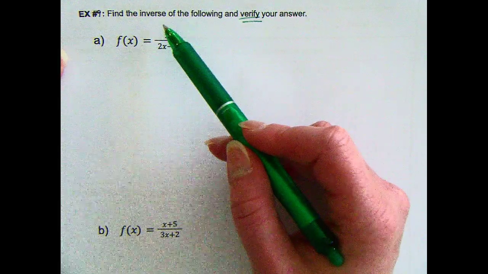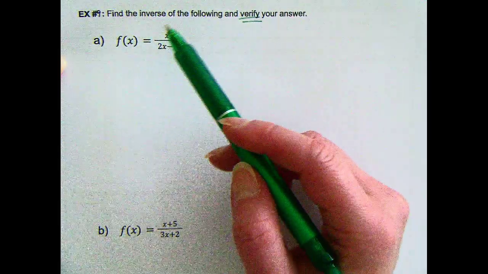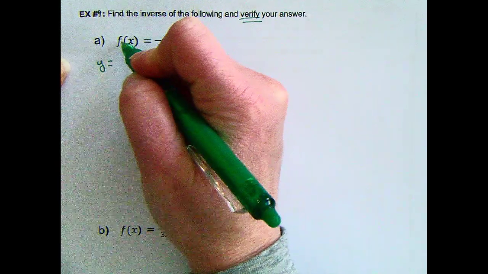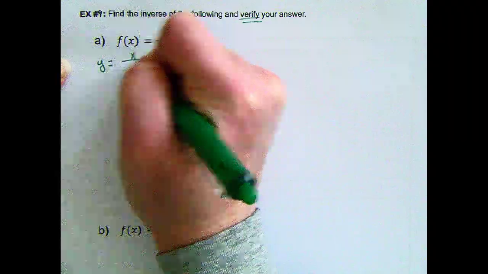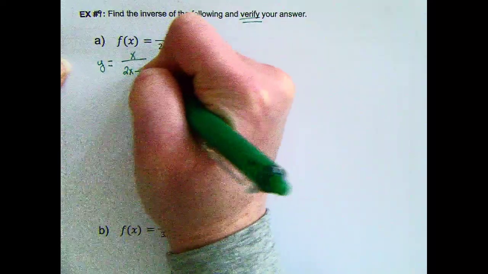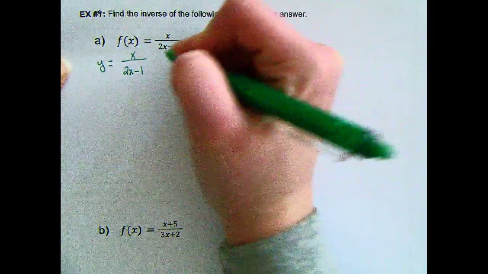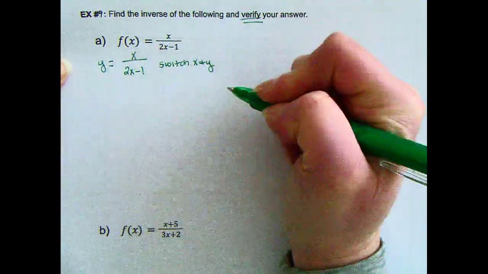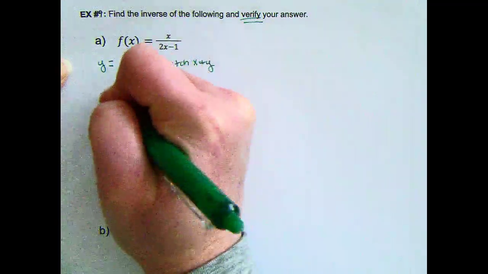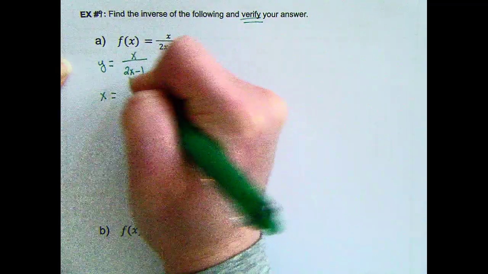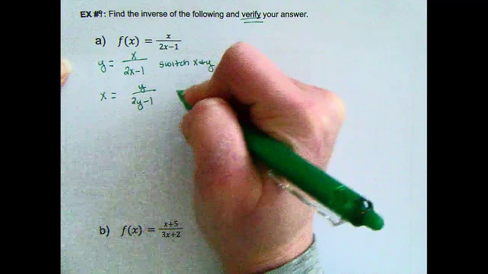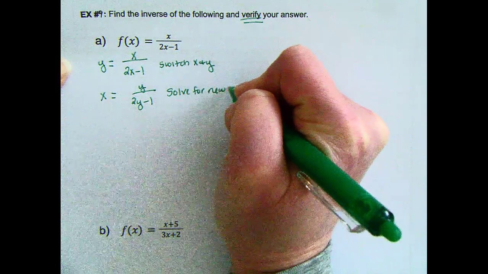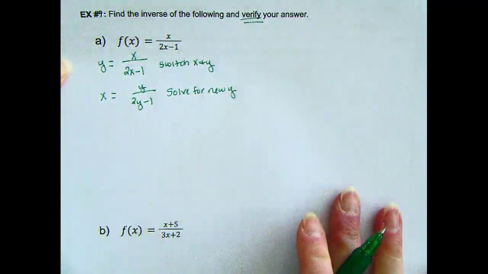So first off, to find the inverse, basically f of x is just representing a big fat y. I would try to write small if I were you, by the way. So right now I have y is equal to x over 2x minus 1. The first thing about finding the inverse is you switch your x and y. First and foremost, switch your x and y. So y becomes x, x becomes y. And then you solve for your new y. Solve for new y, every single time.